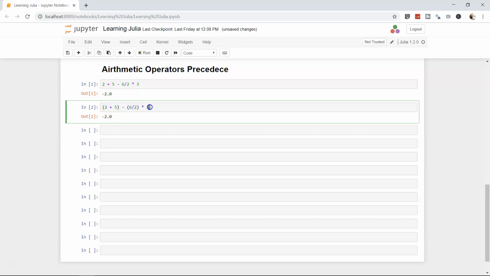This still gives me some idea, but how does the precedence of the arithmetic operators like plus, minus, divide and multiplication really work? So the real order is divide first. Whenever you see a calculation like this, the first operation will happen on the divide operator, then on the multiplication operator, after that the plus operator, and then the minus operator. That's the precedence you have within Julia for performing arithmetic operations.